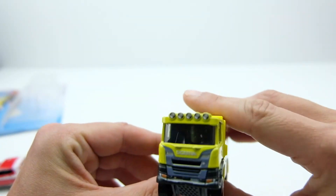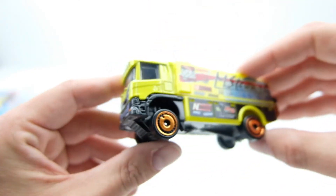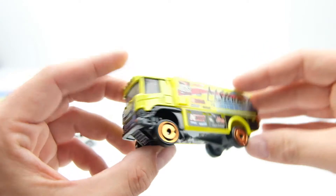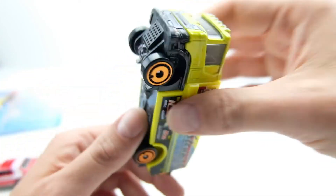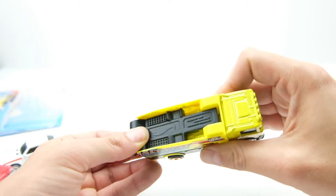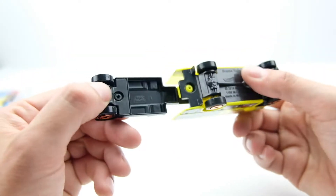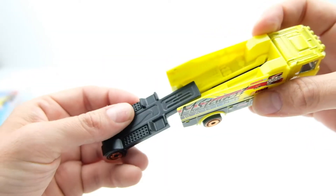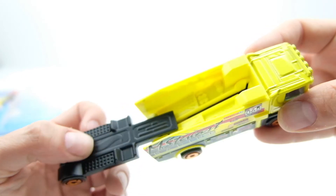The Scania has really nice tampos on it and a cool overall look. I can't wait to see more versions of this casting — it would probably be a rocket on the track with those big turbo fan wheels, the largest version of those wheels you can currently buy. It rolls well too. The trailer wiggles side to side and I love the little detailing like the gas cans, the fire extinguisher, and what looks like ramps on the side. It has some real weight to it.